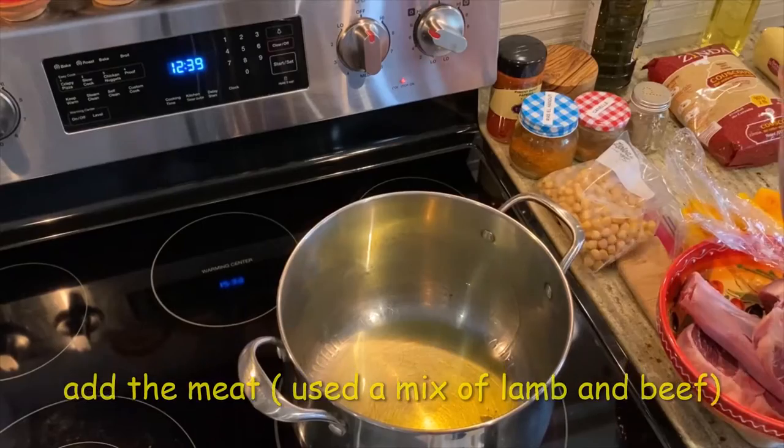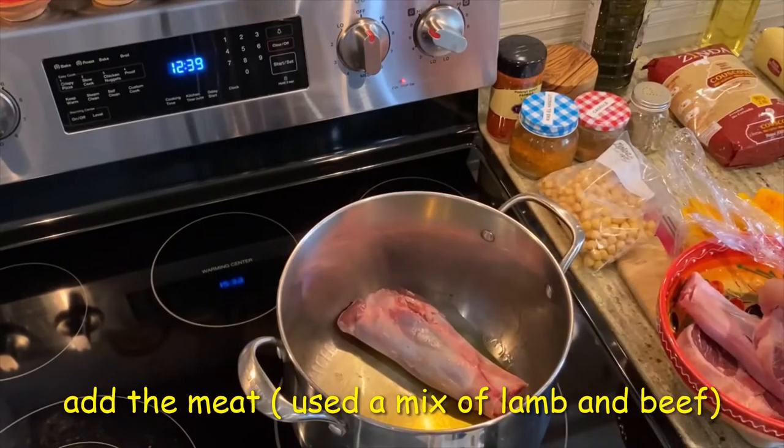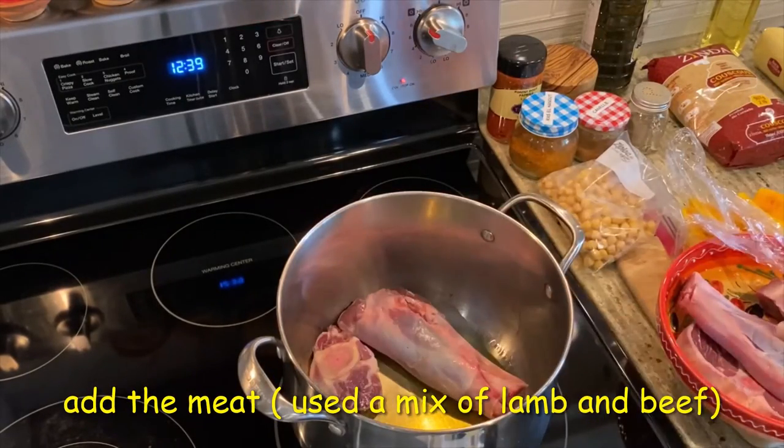So let's start with the recipe and happy cooking. I hope you'll like it.